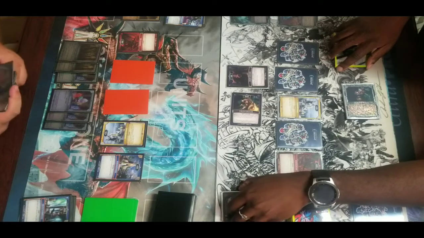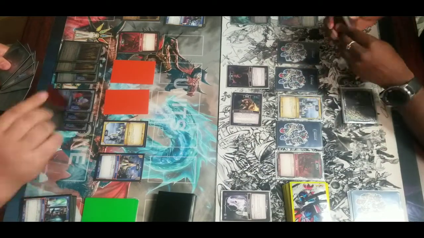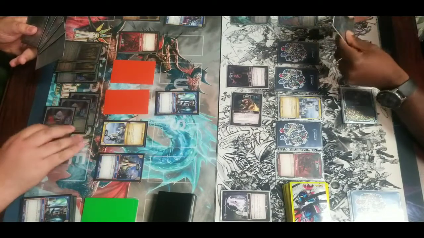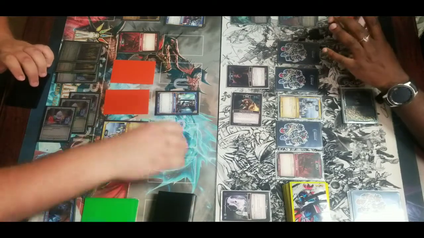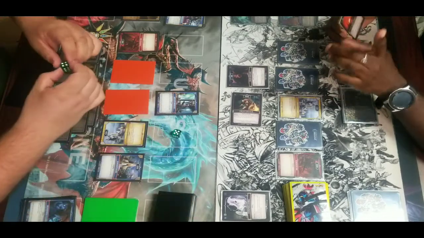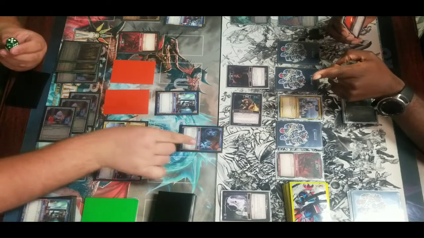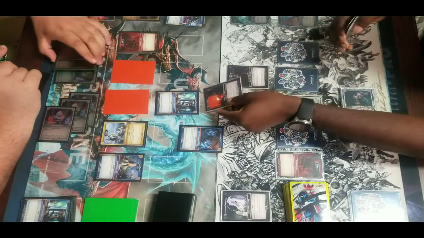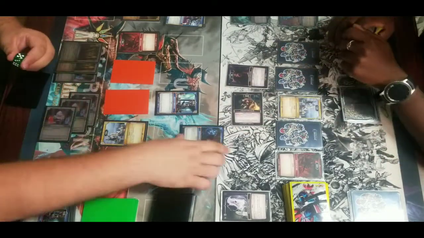So I discarded May Use Assistant because I had another May Use Assistant in hand, which I was perfectly okay with. I play the May Use Assistant, and then I believe I play the Phantasmal Guards for free, which I do. I believe we had a little discussion here. He wanted to try and Dust Strike in response to it, but I believe it would still cost 0. Not really sure.